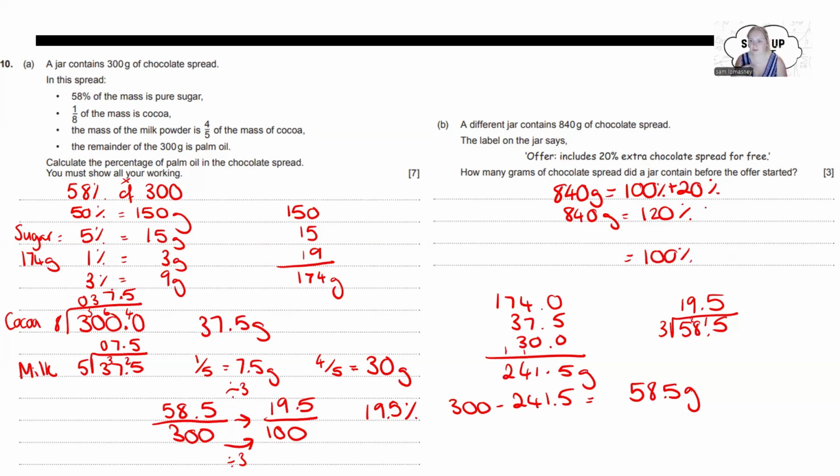Now, if you have a calculator, I would suggest to divide by 120 and then times by 100. But because we don't have a calculator, we're going to get it to 10% first. So we're going to divide by 12, because that'll give us 10%. So divide by 12 here as well. And divide that by 12, it will be 70. So 70 grams is 10%. Now, if we times that by 10, times that by 10, that'll give us our 700 grams, which is our answer. Just make sure it's nice and clear.